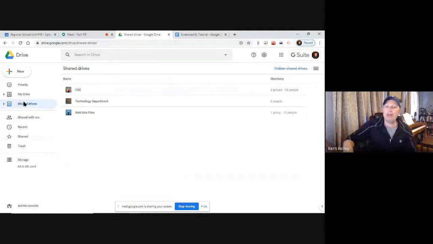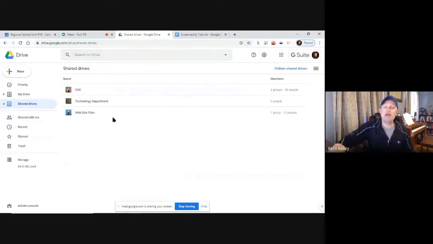And that works okay. But they now have a thing called shared drives, which are folders that people can put things in, but no one person owns them. Now, the reason not everybody can make shared drives is because once you create one, everybody in the domain can see them. Everybody as a staff member can see them, I should say.